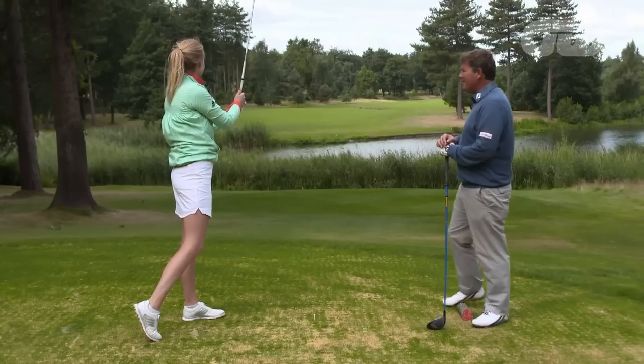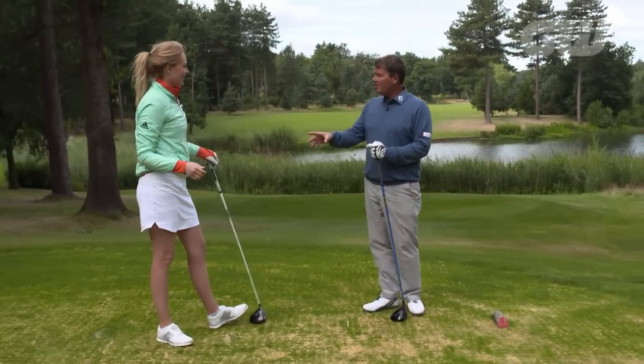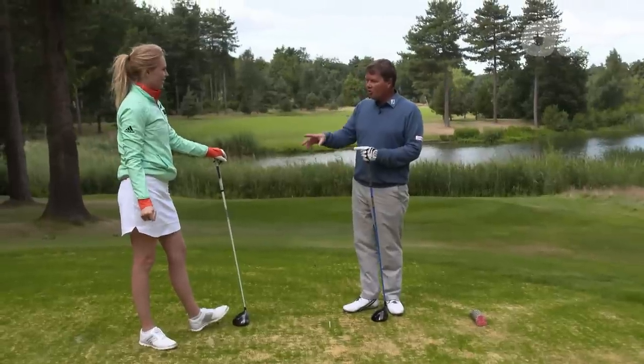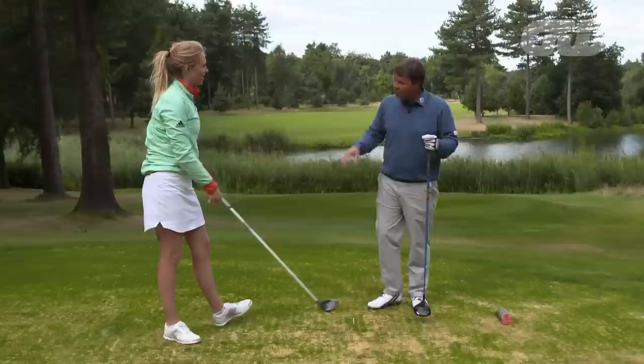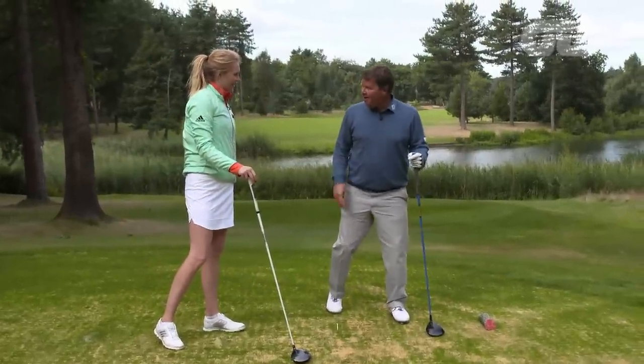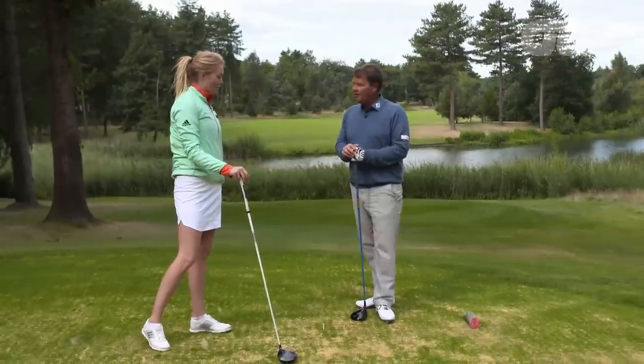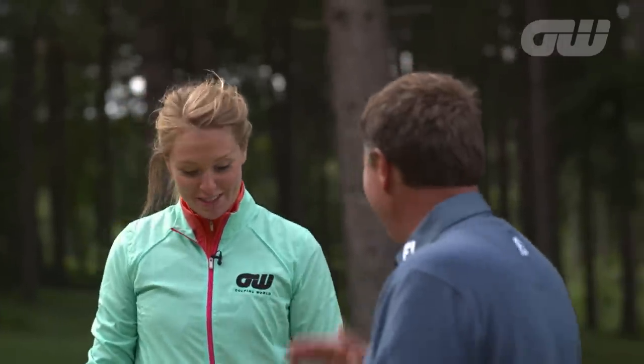Wow, what a difference! I can't believe that. That was fantastic! It's a great medicine to solve that problem. If you're out on the golf course and you lose the feel for it, don't hesitate to go and try that — loads of tour players have done all sorts of things. Faldo had his foot back, his heel up in the air, all sorts of things as a reminder for the feeling. I'm absolutely chuffed I can't believe that just made such a difference. Excellent work.